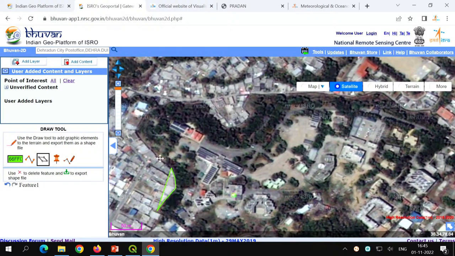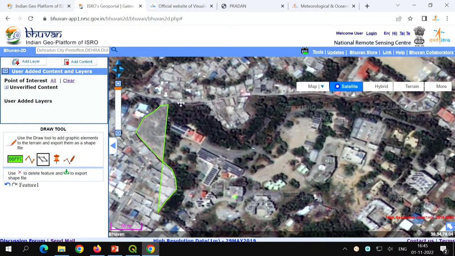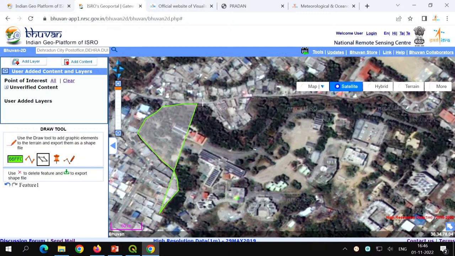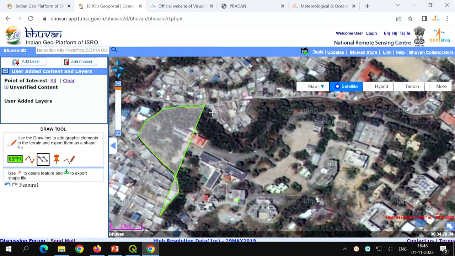You can just click here. I am able to digitize, to create the vector feature on an online platform as well. Now I will give you one hint. You just finish it over here, double click, and that boundary is finished. But my boundary is up to this part, so I was facing some problem while digitizing. So I thought there is another option. You can put this layer in edit mode. Once this data is in edit mode, just select it. You can see these nodes are visible here.